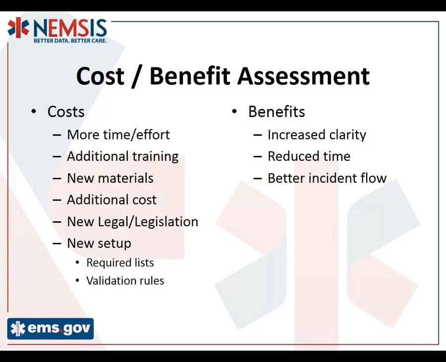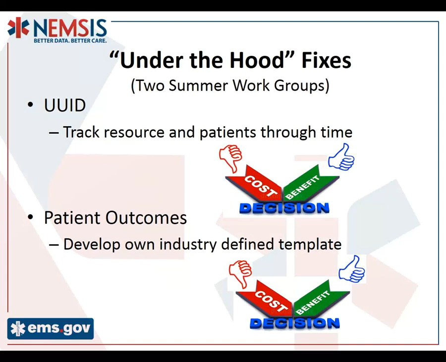Well, what could actually balance that out would be benefits, right? So if making the product more clear to our EMS providers, making it so they can finish the record quicker, and making it so the record flows more in harmony with an incident flow, those would be the benefits that we could accomplish. And then we would just have to determine, is that ratio, that assessment, cost to benefit worth it?